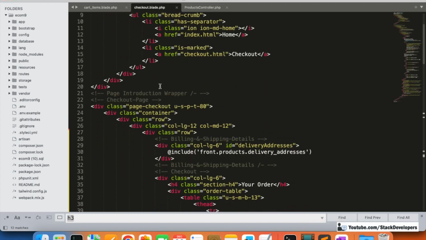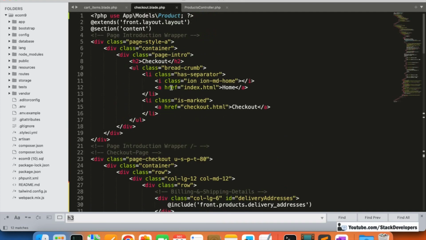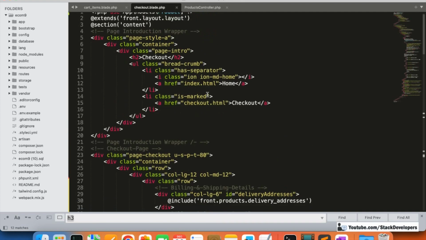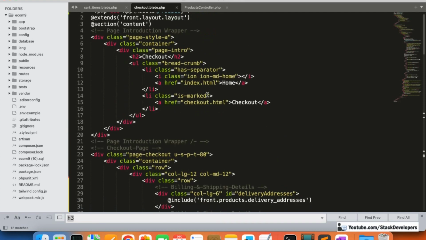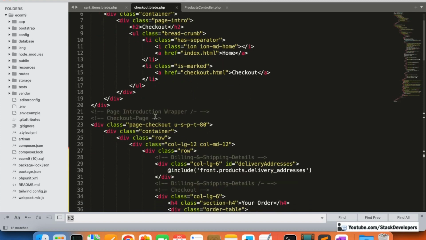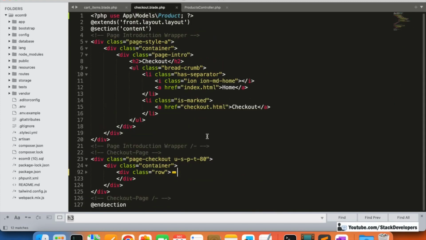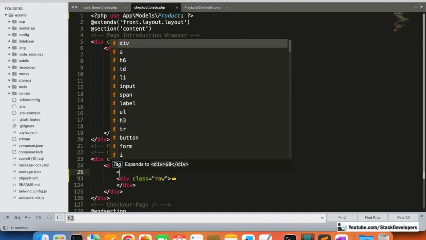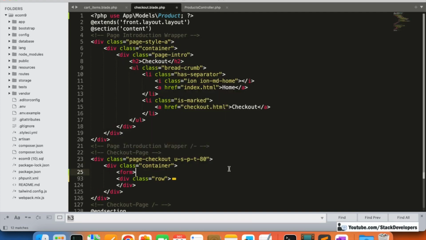Here I am going to add, we're going to see where we can add. I think we can add here. This is the best place, form, and it will get closed after the div.